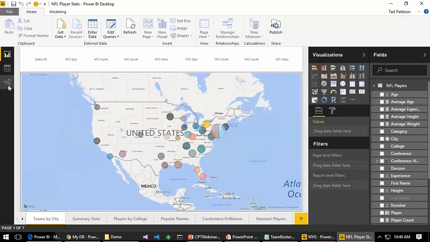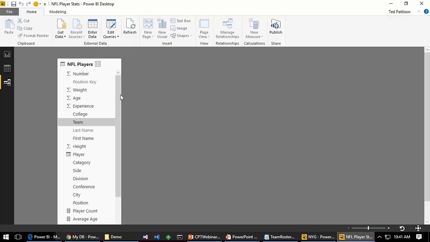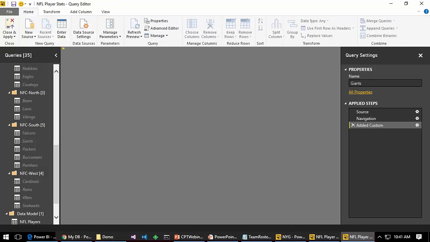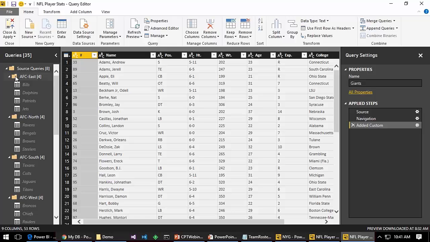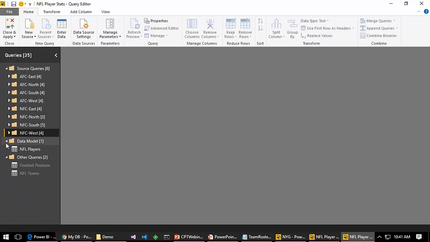So when you're working with Power BI Desktop, we basically have a data model that we're building. If I go and take a look at the queries right here, you can see that here we have an individual query for each one of these particular teams inside here. And then we have one particular roll-up query.